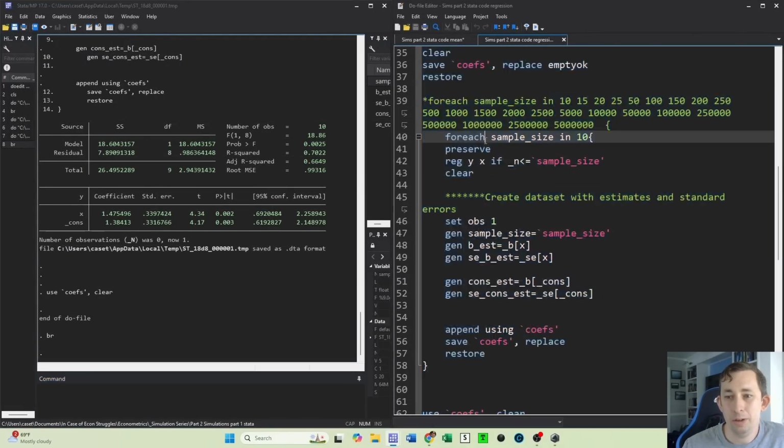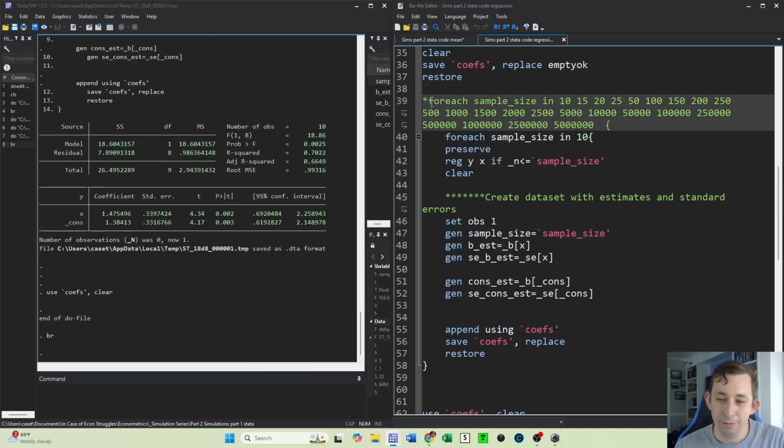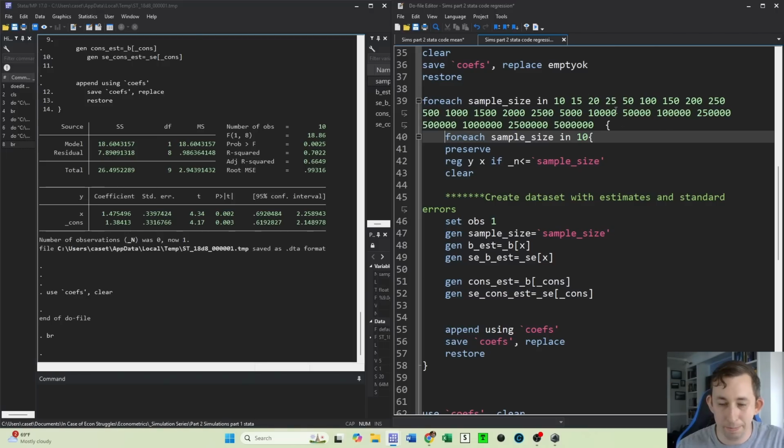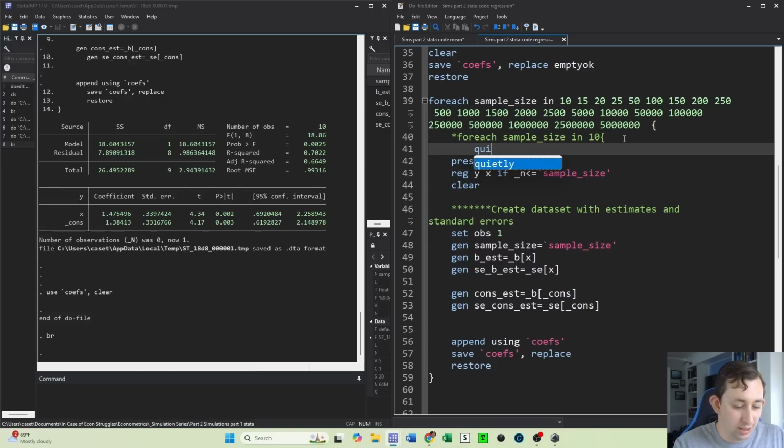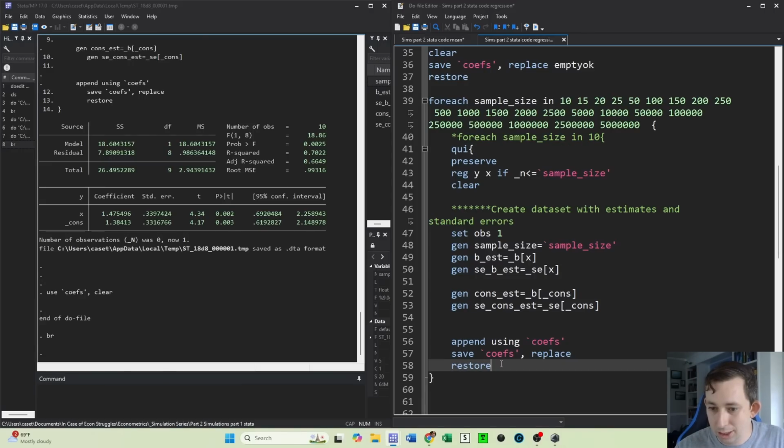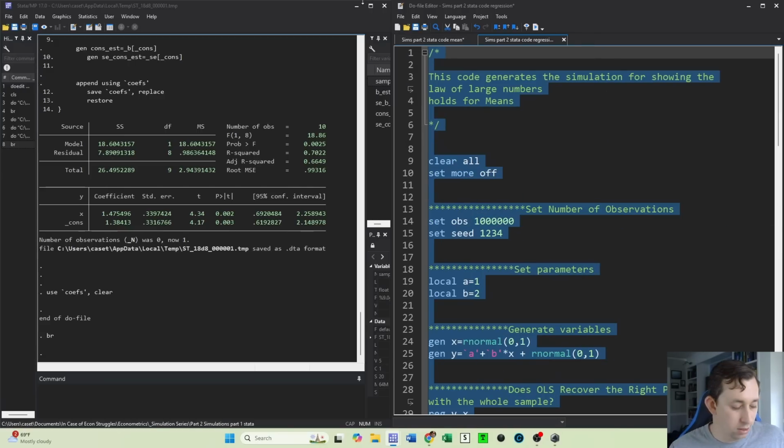And so now I'm going to run it for the full loop, and I'm going to make it a little easier on myself. First way I'm going to do that is I'm just going to uncomment this sample size that I'm going to run. I'm going to leave this commented just in case I need to do any more testing later. I'm going to add a quietly in here for the same reason that we did before, just to go a little easier on my machine. And I'll go down and I'll make sure everything looks good. I'll add the end of the quietly right there. And now I'm all good, and I'll go ahead and run this. So I'll run it from the top.